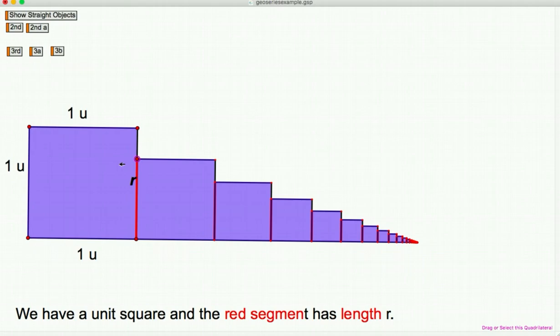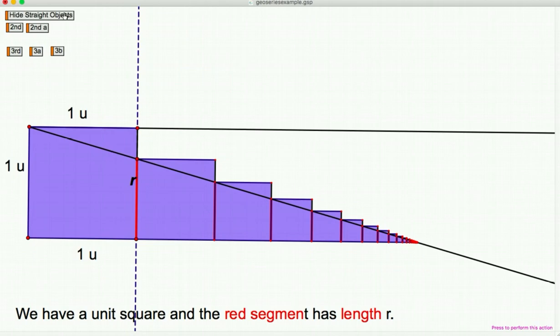But let's go back to where we started with this set of squares that definitely have a pattern, a progression. I'm going to also invite some geometric objects to the party so that we can see some similar triangles emerge. We have this triangle with this vertex, this vertex, and this vertex, which is similar to this triangle right there. And I can think about how these side lengths are actually correct. If this length is r and this side length is 1, it should make sense that the distance from this point to this point is 1 minus r.